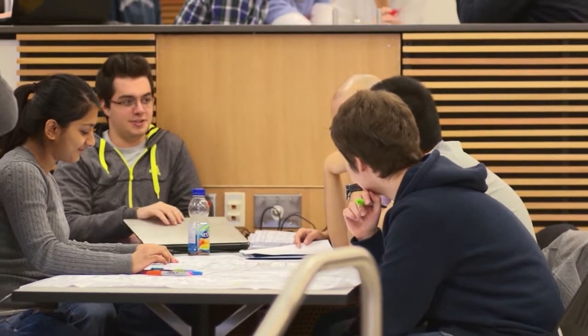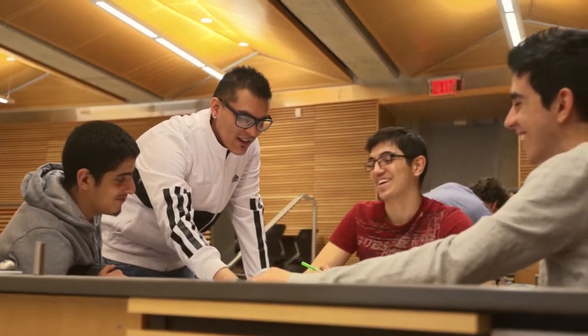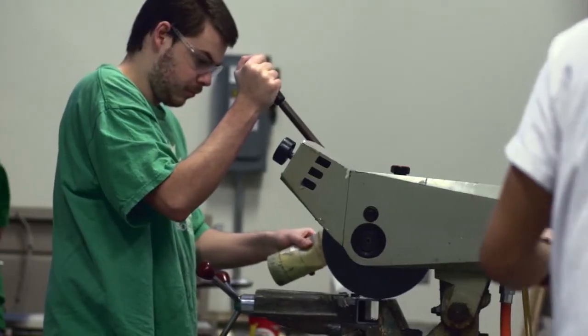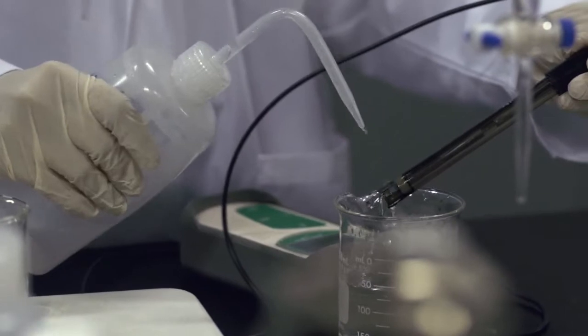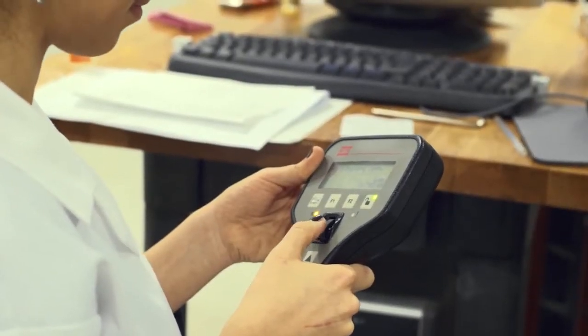Engineering is about doing things, experiencing things, hands-on things. Often the ideas will come from exploration and discussions with other students. So the building has the capability for students to group together, to discuss, and to use the latest technology. Engineering as a profession is all application — you don't just sit down and work on theories. Having the ability to interact with equipment just enhances the learning experience. The lab facilities and the interactive building will be a phenomenal experience, and we're setting the bar in terms of engineering buildings in Ontario.